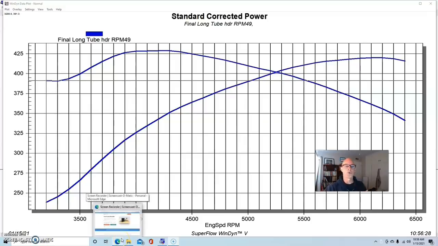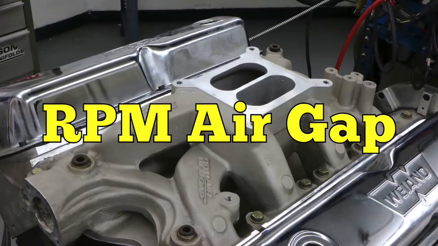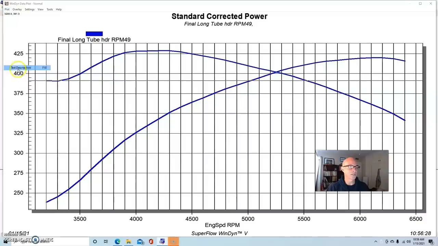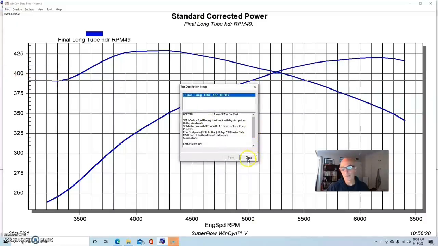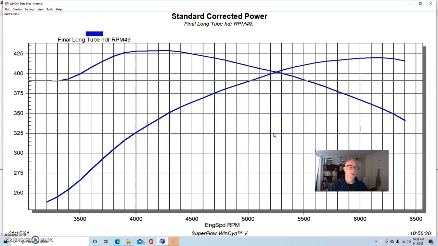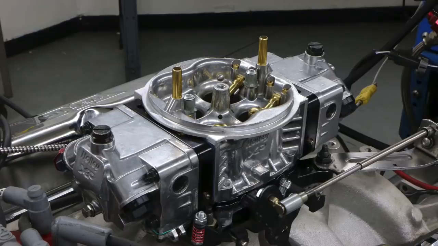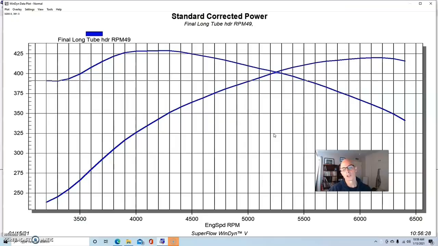But we ran our 351 Windsor first with an RPM intake manifold. It was an air gap manifold, which is kind of cool. We find that the air gap sometimes is a little bit better than the standard RPM, although sometimes they're identical. So we ran that with the 750 carburetor and the inch and three-quarter long tube headers. It had an MSD distributor. And as always, we did a little bit of jetting to try to optimize the combination. And we did a timing sweep starting from 25 degrees all the way up past 35 degrees. In this case, this combination wanted to run best at 35 degrees of total timing.